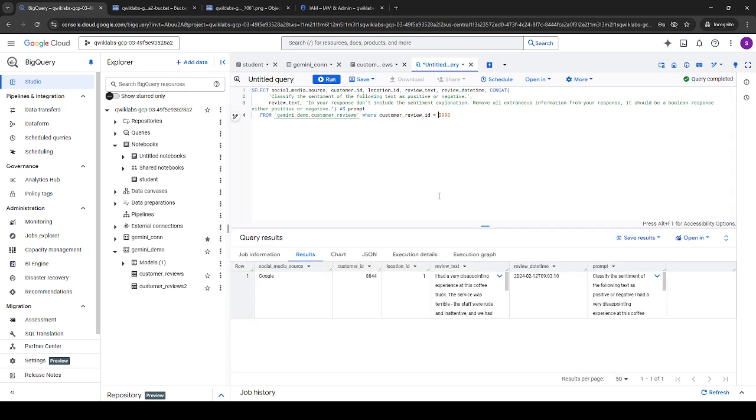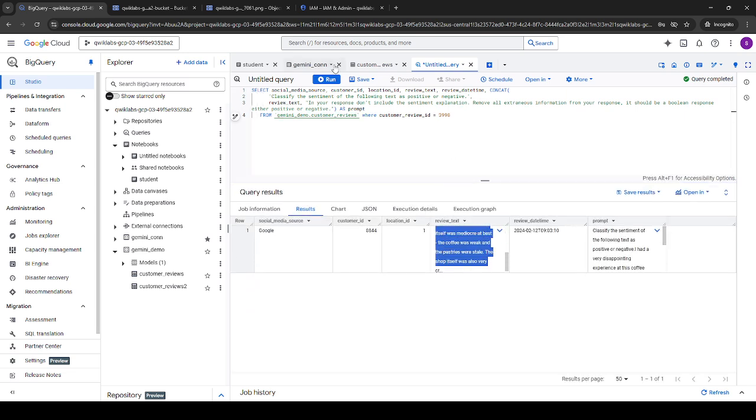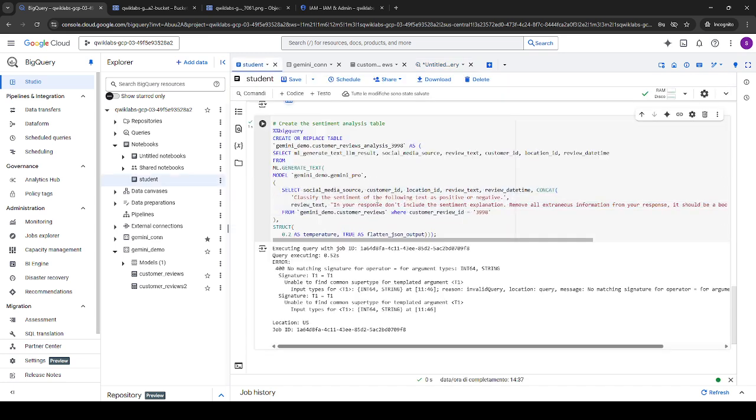There we go. What can we generate? Classify the sentiment, as like or dislike. You can say include sentiment.